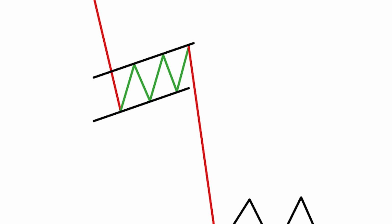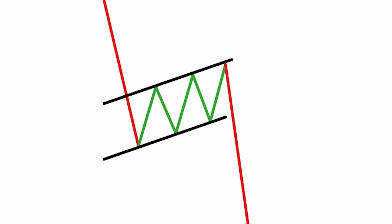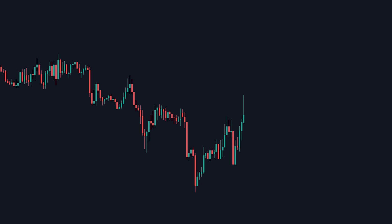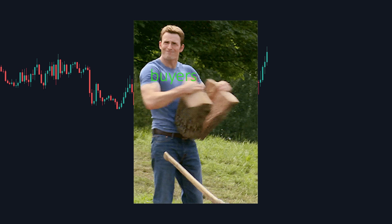Upside down. One thing that is often very common with successful flag patterns is that the angle is often much shallower than the actual trend. What I mean by that is this. So here the downtrend fell pretty strong, so the angle is pretty steep, but the flag pattern is a gradual uptrend, much shallower than the downtrend itself. This is very important, as this is showing that yes, there are buyers counteracting the downwards movement, but this move is not as strong compared to the downtrend. So overall, sellers are still winning, which is important to understand. We would not want a flag pattern that is very steep heading in the opposite direction, as that's showing buyers are starting to have control.